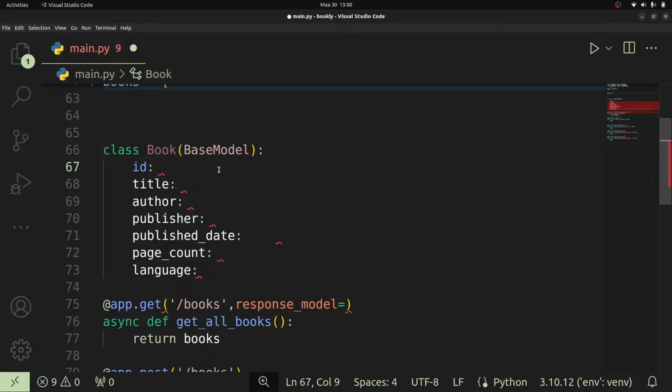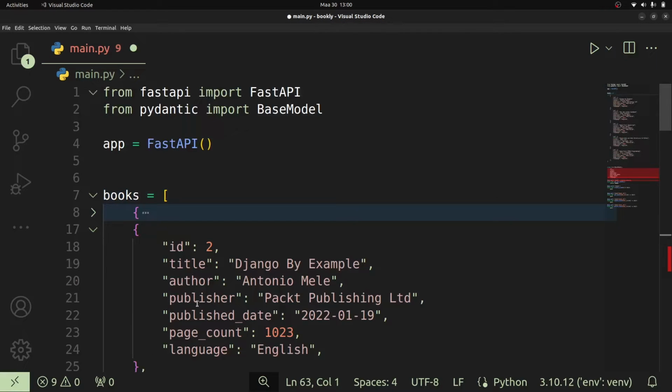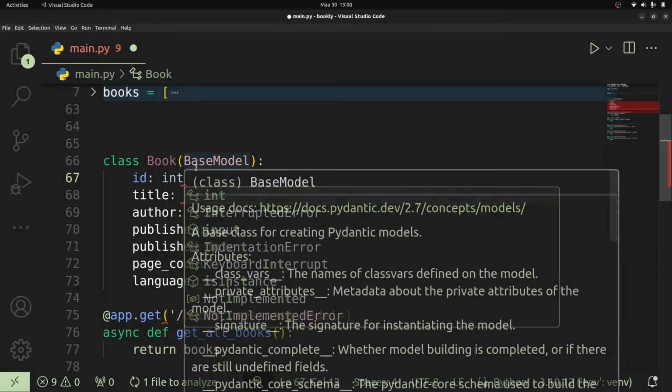let me go ahead and now specify the types of whatever fields that we have on this model. So the first one is going to be our ID, and our IDs are integers, just like we see right here. So we have most of the things being strings, but for the page count and the ID, we have integers. So I'm just going to go ahead and simply provide the right attributes for this. So I'll begin with the ID, which is going to be an integer.